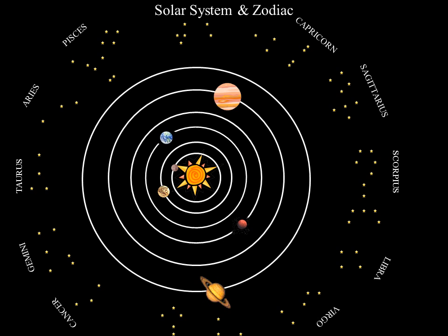Moving out to our solar system. As the Earth travels around the Sun, our night sky is always in the other direction. The Earth is moving in its orbit at a rate of 66,000 miles per hour. As a result, any star in the sky will rise 4 minutes earlier than on the previous night. The accumulative effect of this will give us an entirely new night sky in 6 months' time.